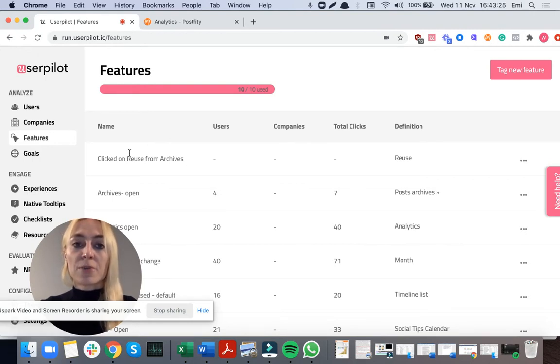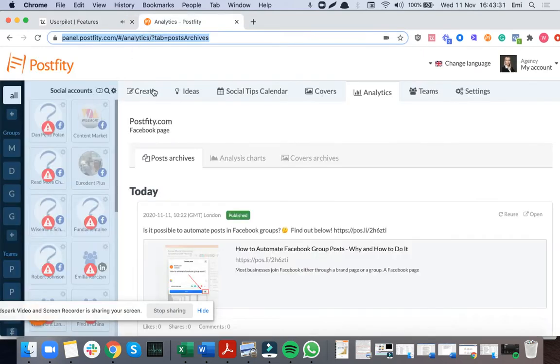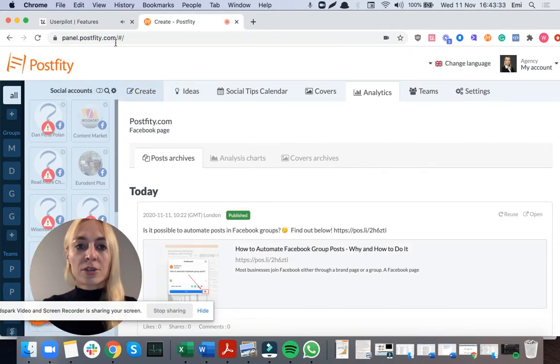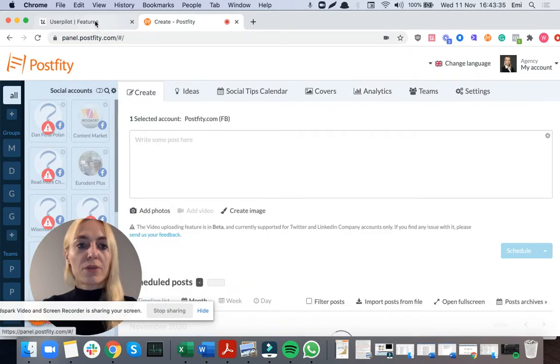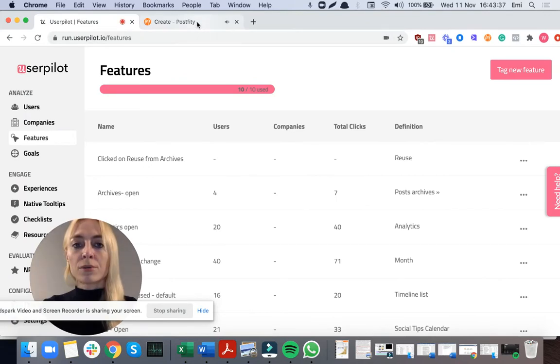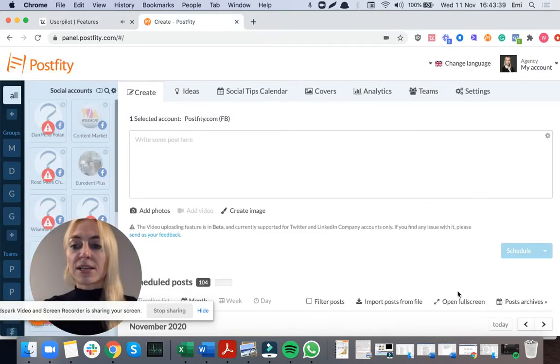So because it's hidden on a different page, I would start from actually going to the home page of the app and creating a modal in here or a slide out that says, hey, do you know you can save even more time with reusing your old posts? Click here to get started.